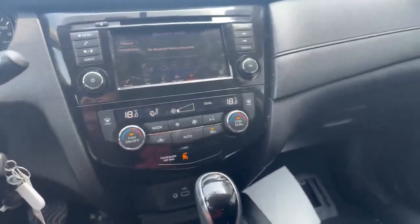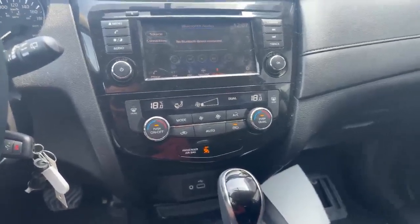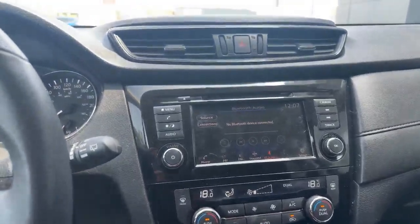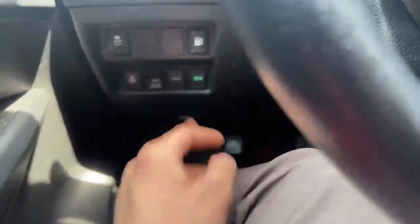So if you're one who runs cold and want to have the heat blasted on your side, and your passenger runs hot and wants to have the AC blasted on their side — to each his own, do what's comfortable for you. And you also have the heated steering wheel setting as well. And you also have your sport setting and eco mode.